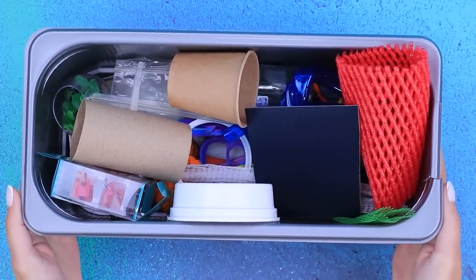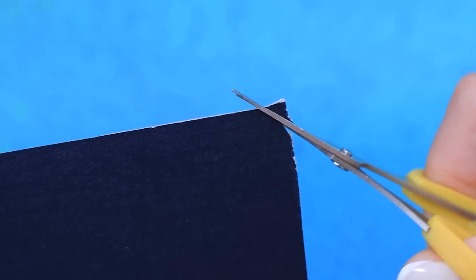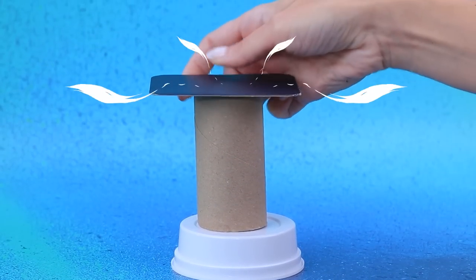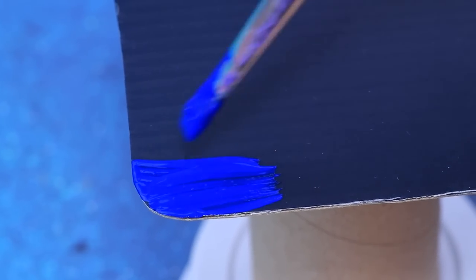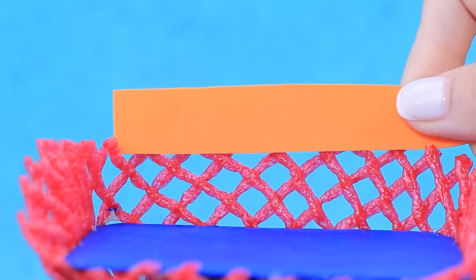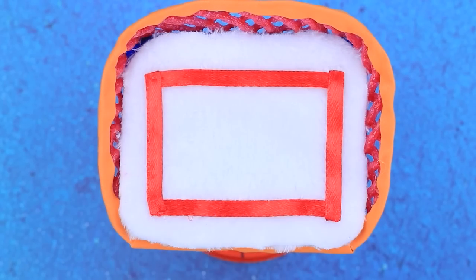Take materials for a changing table. Round the cardboard edges. Use a cardboard container as a base. There is a spile and a cardboard sheet on top. Paint everything basketball team colors. Secure the edges, and there is a soft mat inside.